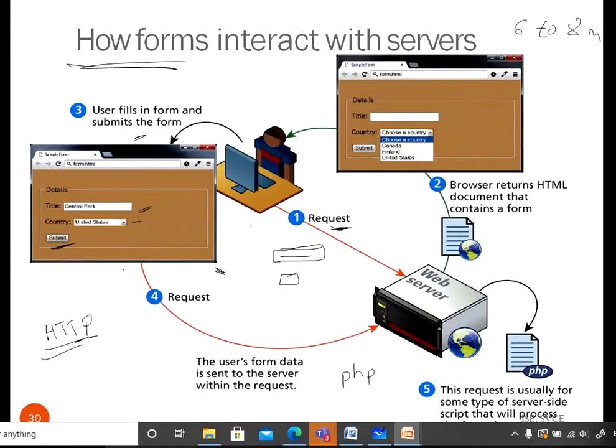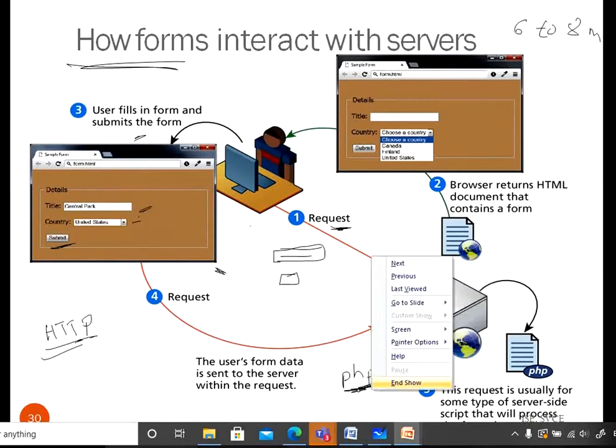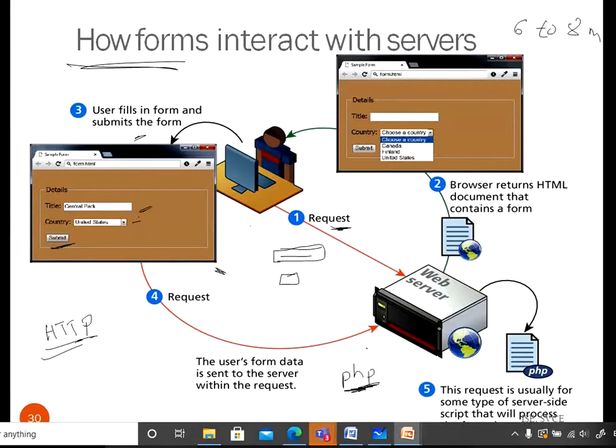When you send the request by clicking on the submit button, what happens to process this data? It requires some server-side script. In this subject we are going to learn that the server-side script is PHP. For what purpose do we use this PHP program? It may normally include checking the validity of the data, storing it into the database, or resending it in a mail. It is going to perform a particular action based on the data submitted.